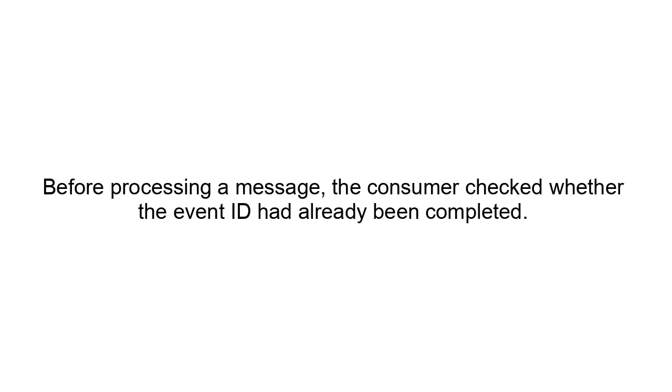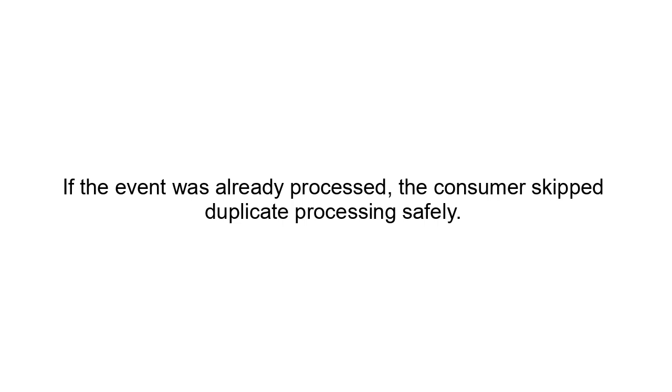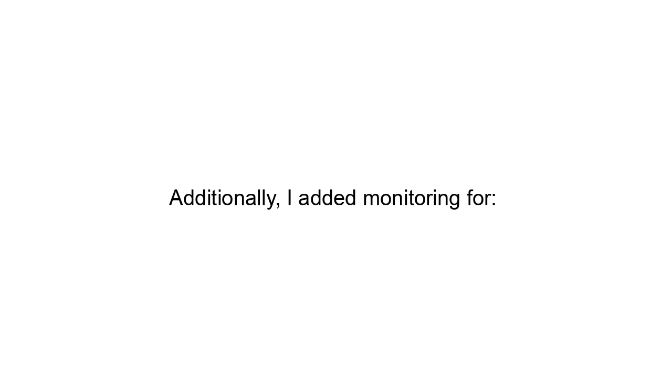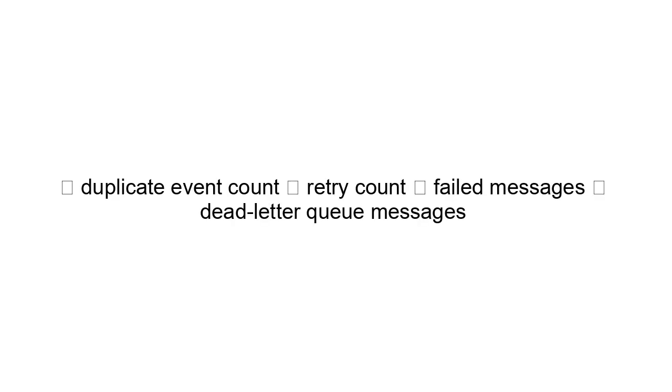Before processing a message, the consumer checked whether the event ID had already been completed. If the event was already processed, the consumer skipped duplicate processing safely. I also improved error handling and separated retriable errors from non-retriable errors. Additionally, I added monitoring for duplicate event count, retry count, failed messages, and dead letter queue messages.